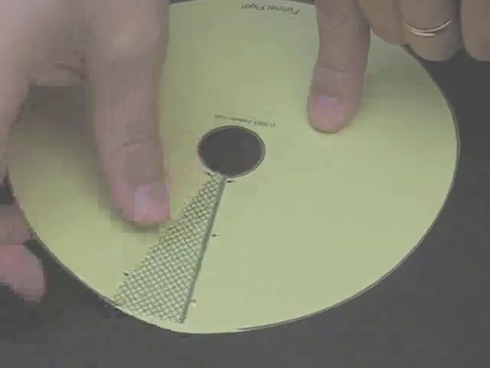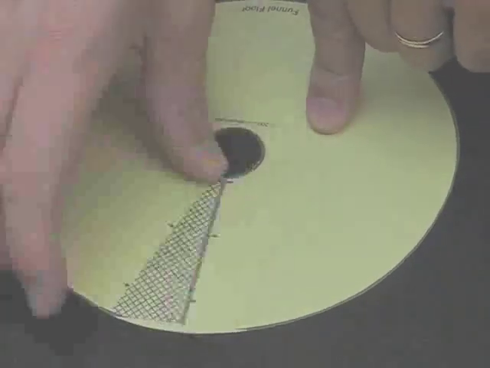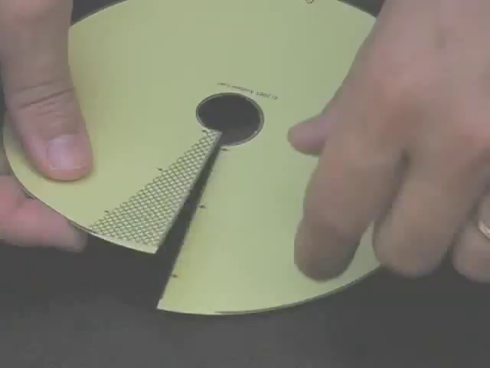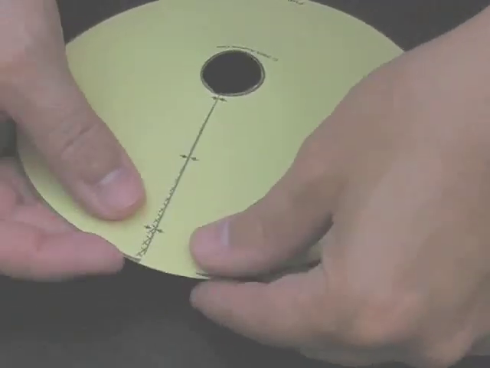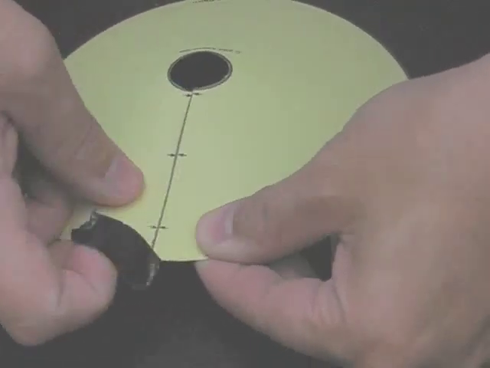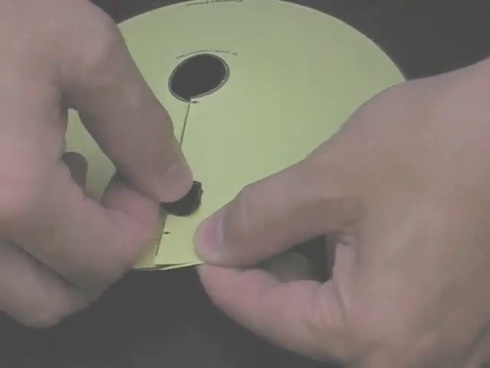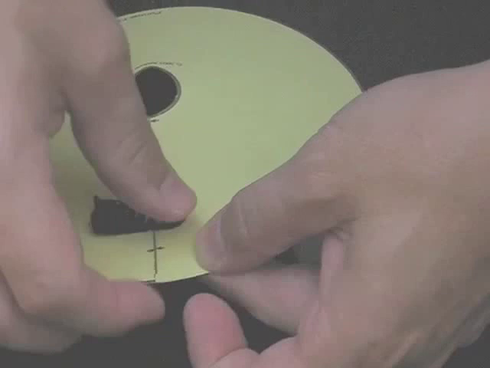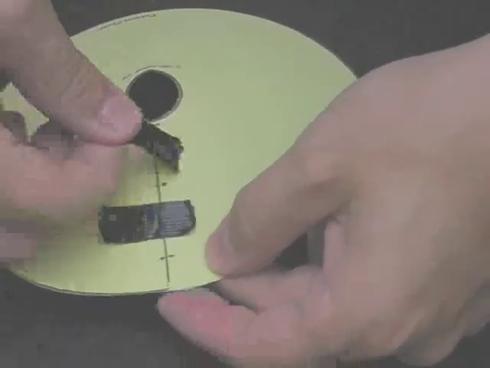To start the funnel, I'm going to start with the floor of the funnel. So I'm going to take my paper that I have and I've got this cut along that dark line. So you can see how it's cut. I'll bring it together so that the arrows match up. I'll take a piece of tape. Now normally you would use clear tape, but I'm using this dark tape so you can see where my tape goes. So I've got two pieces that I'll use here.